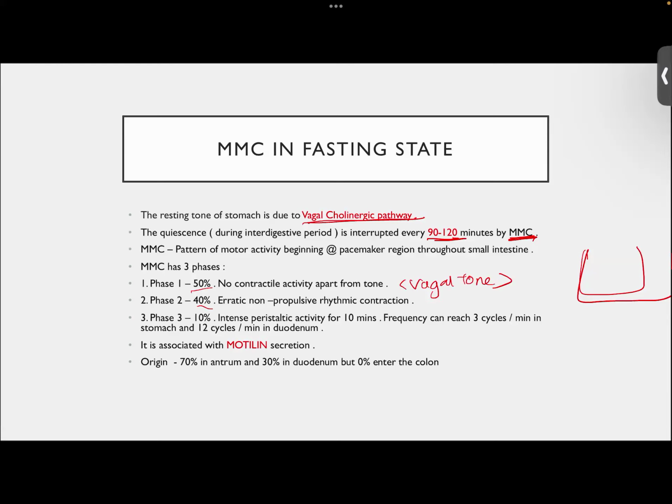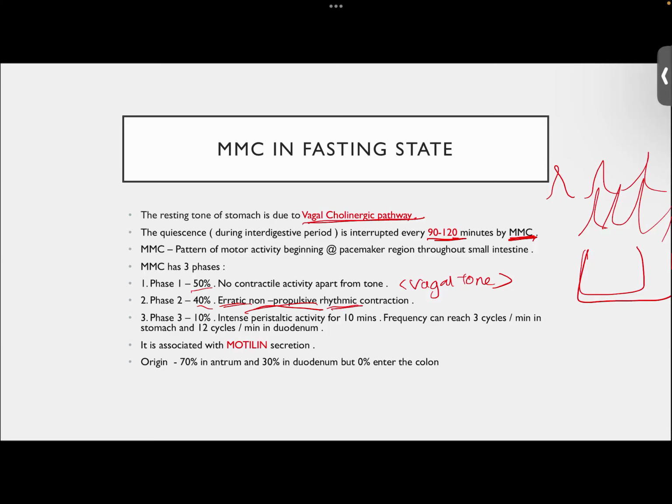It's erratic, non-propulsive rhythmic contractions. So what does that mean? Let's break it down into smaller words. Erratic means with a rhythm, but no specific time. It's not like, okay, and then you wait 10 seconds, another. No, it's erratic. It's like one, one, one, one, whenever. Non-propulsive means it does not propel the food into the duodenum. The peristaltic constrictions are propulsive. They propel the food from the pylorus into the duodenum. This is non-propulsive. Rhythmic contractions means they're of the same rhythm.